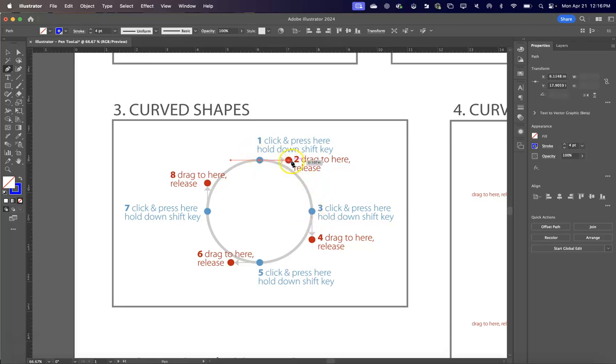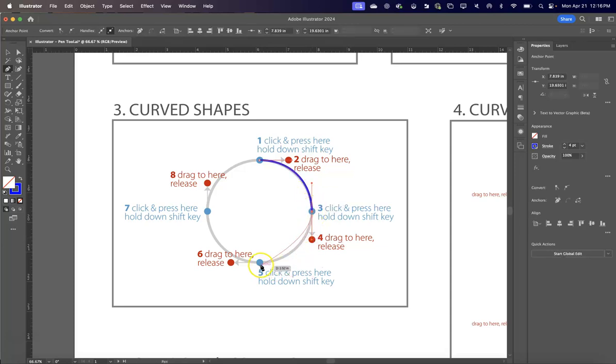Now, I've held down my Shift key because I want a perfectly straight handle. So if I don't hold down Shift, see, it can go any way, but if I hold down Shift, I get a perfectly straight handle. So now I'm going to release. Now you'll notice that it's not lining up perfectly. That's fine because we're going to draw and pull another handle on the other side, and it's going to finish that curve. So when I drag out to number 4, you'll see now my line lines up, and I'm going to follow and do this all the way around. Now, is there an easier way to draw a circle? Absolutely.